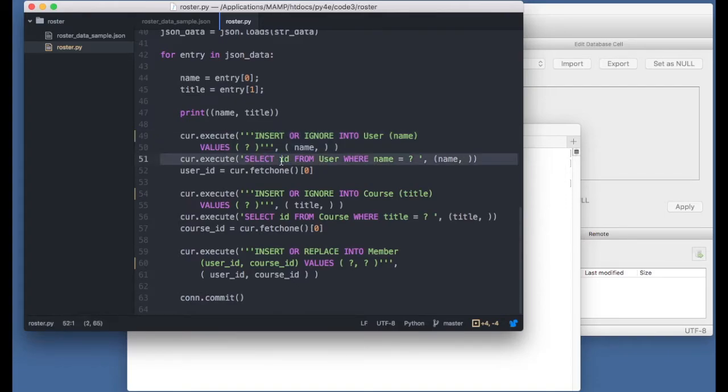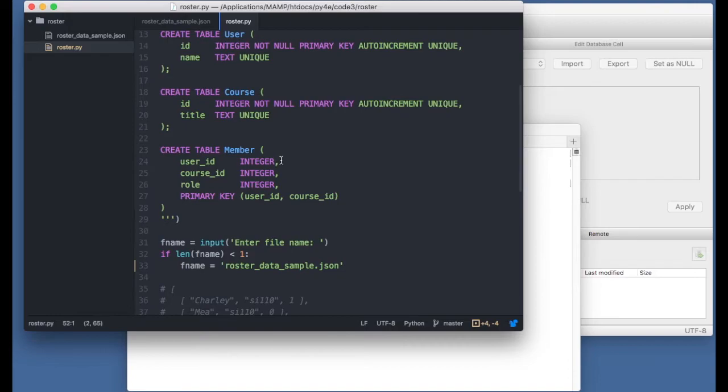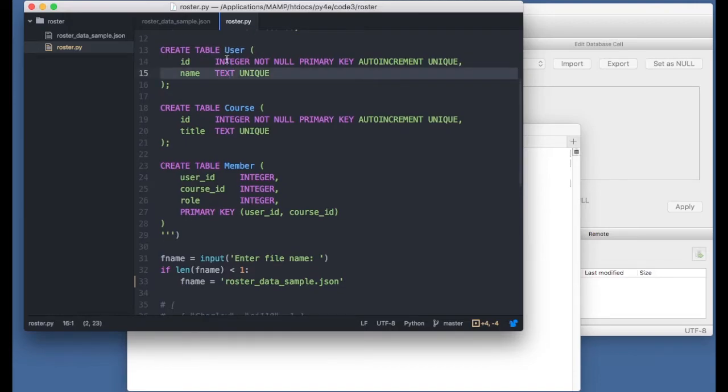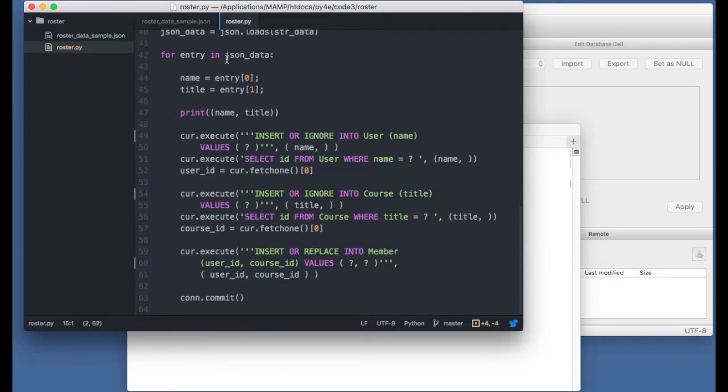And then we are going to get back the ID. And so this is the logical key, and this is the primary key. And that primary key is going to be auto constructed for us, and so we need to know what it is. So we say select ID from user where name equals, and then that same name. So that's Chuck, and so that gives us one. And then what we do is we're going to fetch one record from the cursor, because that's a select and it gives us back a cursor. There's only hopefully one record there because it's unique.